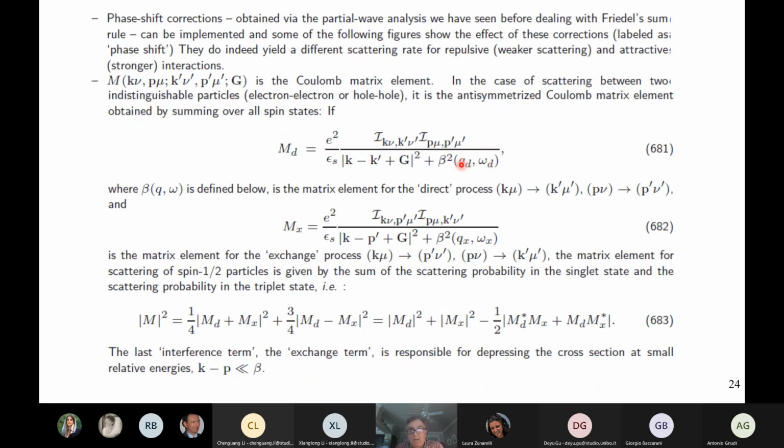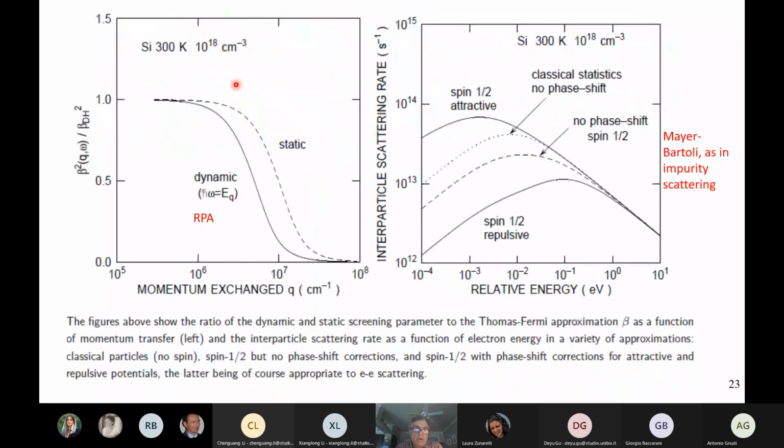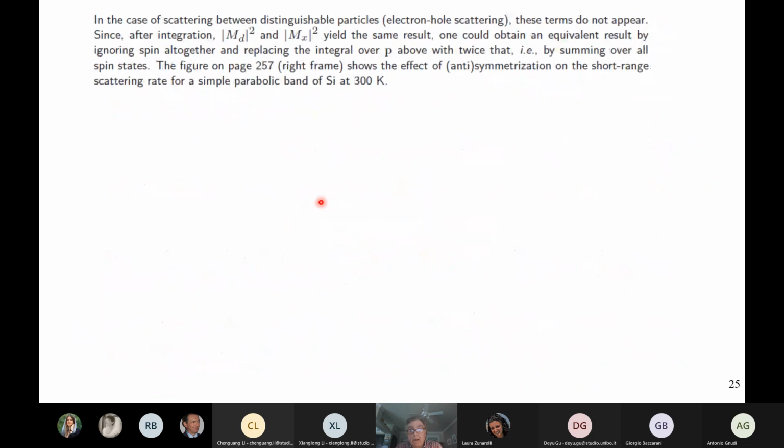The general expression, assuming both q and omega, can be obtained if you remember the complicated algebra that I got from Fetter and Walecka's book, in which you can do the integration analytically using the plasma dispersion function in the non-degenerate limit. In a degenerate limit, you cannot do it analytically. You have to do it numerically, and it's quite painful. So that's why I plot these results, as I plotted also here, in a non-degenerate limit, because I could use, I wouldn't call it analytically, but at least a closed-form expression for the screening parameter.